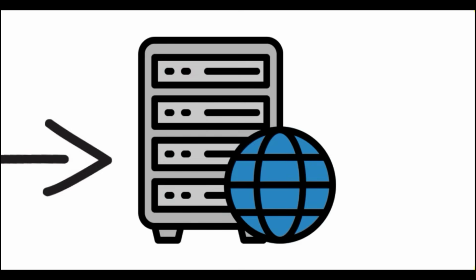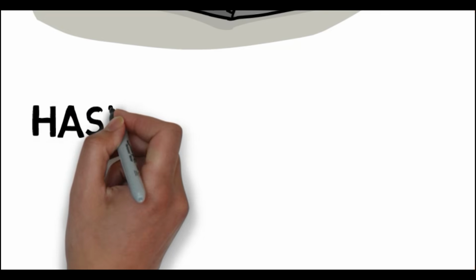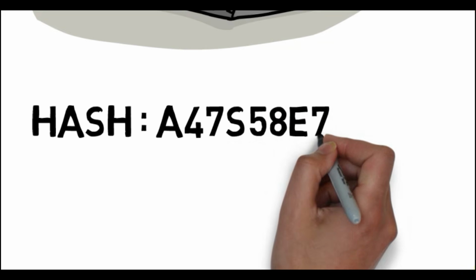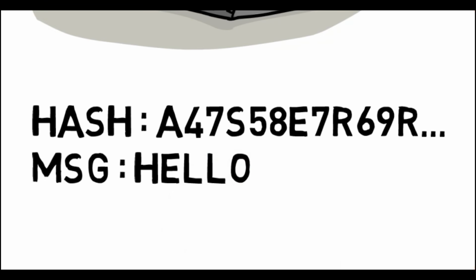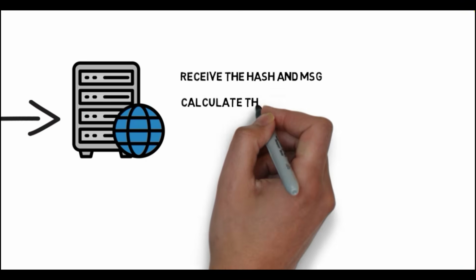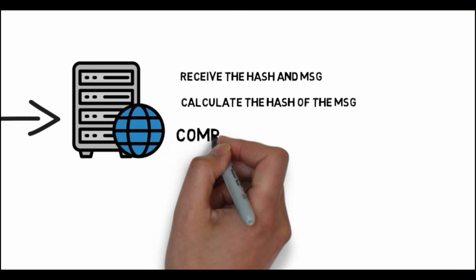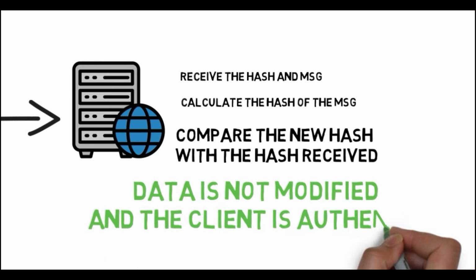So let's say we have a client that wants to send data to the server. Now, if someone is in the middle, he can intercept that data and tamper with it. We use hashing to confirm that the client is the entity who sent the data. But how? Well, the client will hash the message, for example, using the MD5 algorithm, as we do in Linux. We're going to hash the message hello, and then send the hash value of the message and the clear text message to the server. The server will take the message and calculate the hash value. If it's the same as the one sent by the client, then the data was not modified, and indeed the client is who it claims to be.